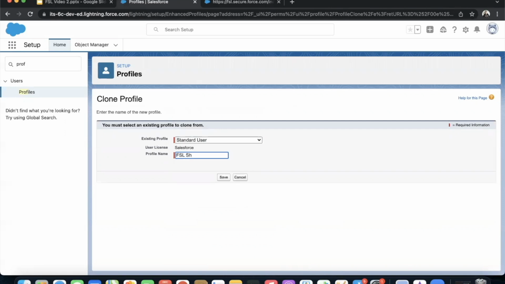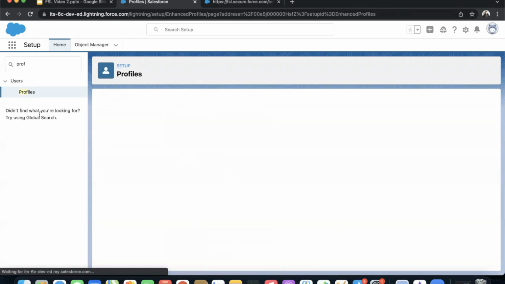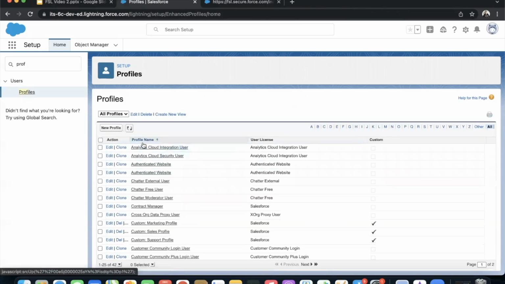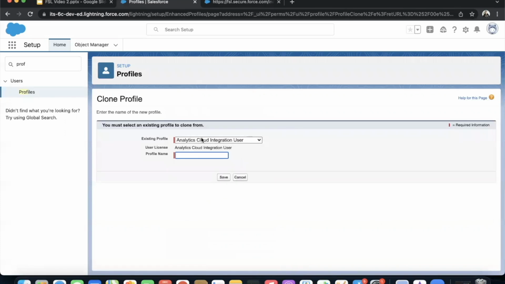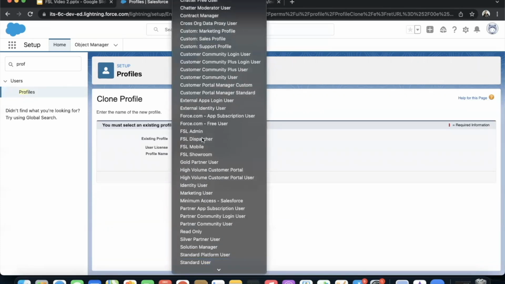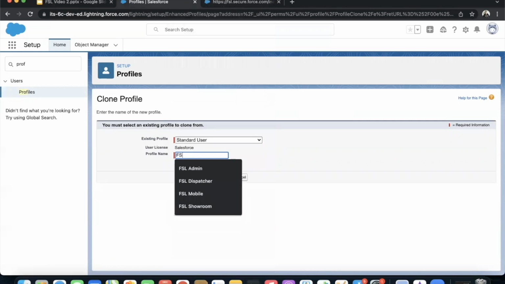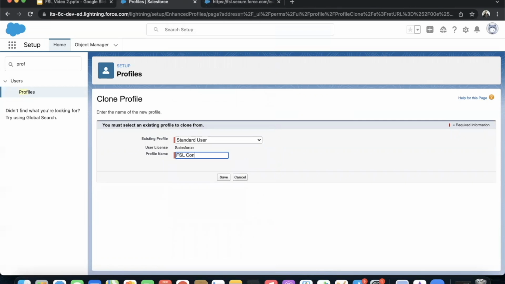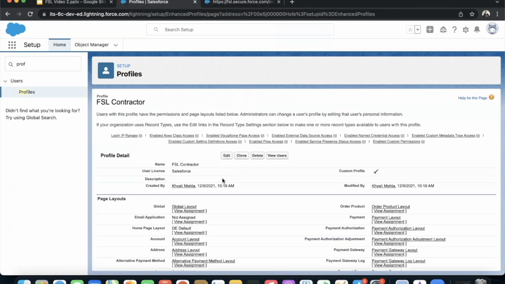FSL showroom and click on save, and the last one would be FSL contractor. And click on save. Now that we have created all our FSL profiles, the next step is installing the FSL managed package.